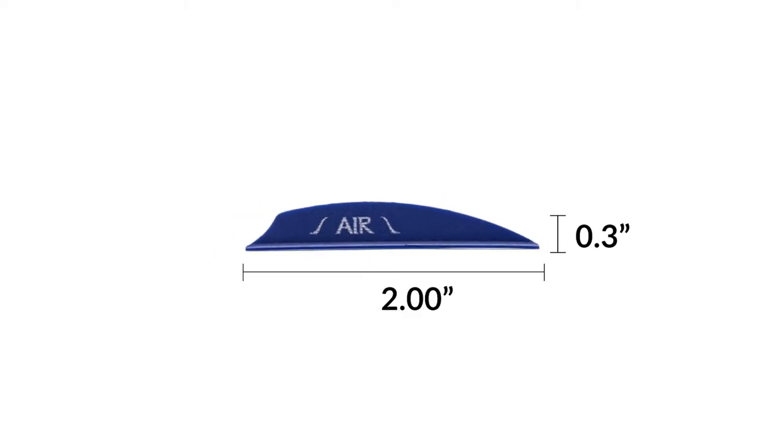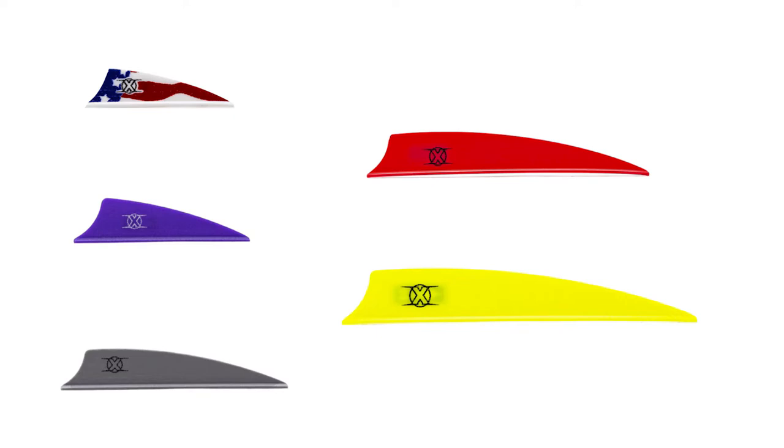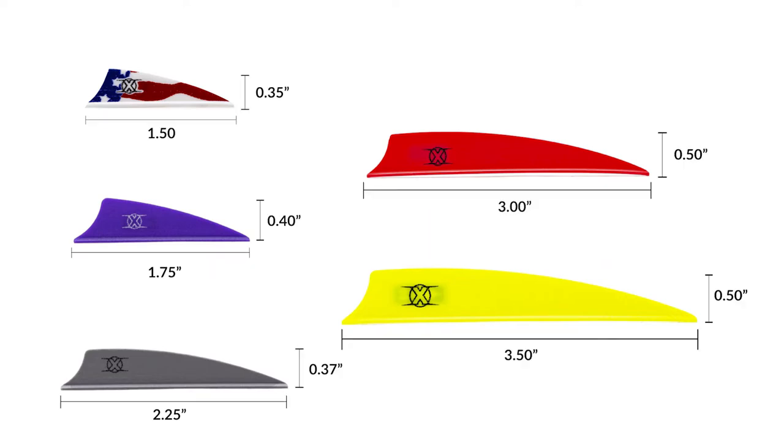First up is the Air vanes, which have been designed for small diameter arrows with a low profile to minimize vane contact with the arrow rest, combined with small surface area, resulting in pure clearance and lower crosswind drift effects. Not far behind the Air vanes is the Shield Cut X vanes. Based on my experience with these vanes, they have high durability, great grouping, and are the most chosen Bohning vanes to shoot in Malaysia compared to Air vanes, which is insane. Nevertheless, do try all vanes and find the most suitable vanes for your shooting style and tuning.